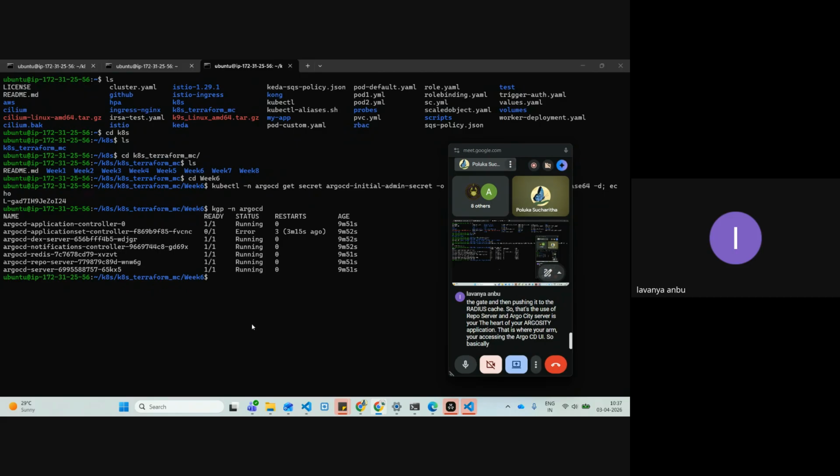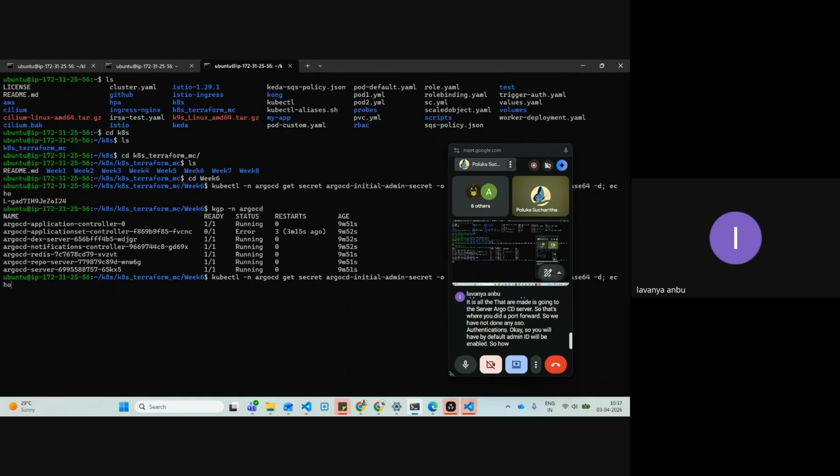So basically, you are doing a port forward of the Argo CD server, where all the calls will go through the Argo CD server. So we are not making any call to the application controller or other application pods. Right? So all the calls that are made are going to the Argo CD server. So that's where you did a port forward. So we have not done any SSO authentication. Okay. So by default the admin ID will be enabled.